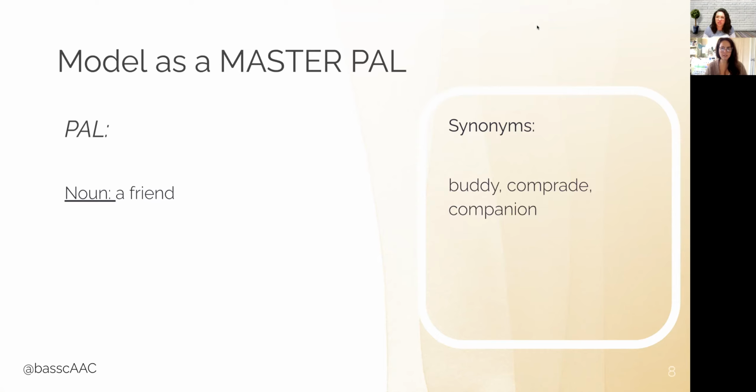But then the other side of that is the PAL part, the buddy, the comrade, the friend. While it's one part important to become skilled in what we're doing, it's also equally important for us to be a motivating partner and a pal to our students who use AAC so that they are motivated and they want to communicate to us.